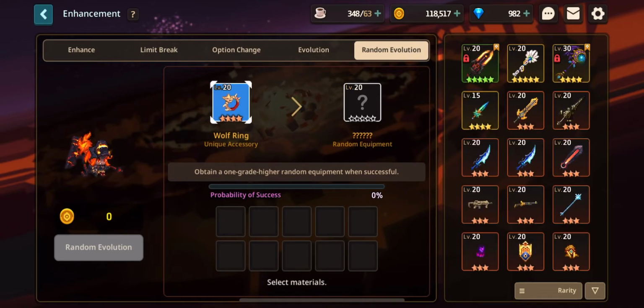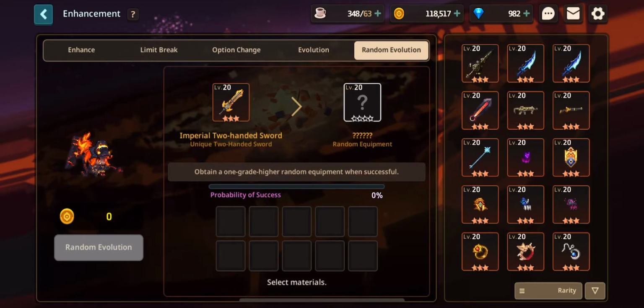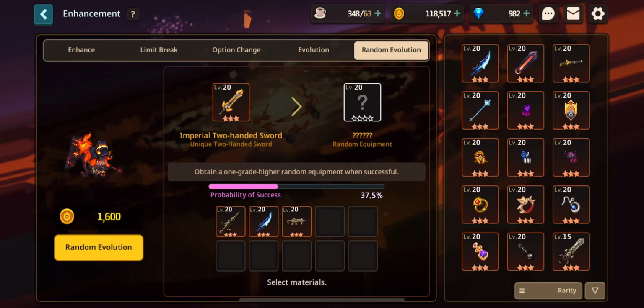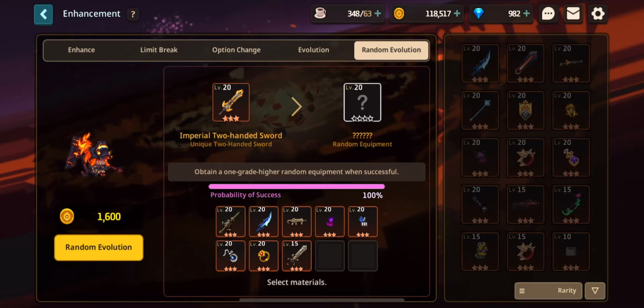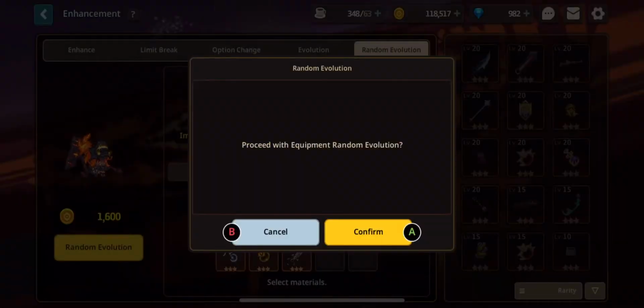No. Clicking on the wrong thing again. Click this one. Imperial two-handed sword. Okay. And then we're going to squish this one, this one, this one, this one, this one, this one, this one, this one. Okay. All good luck. No whammies.